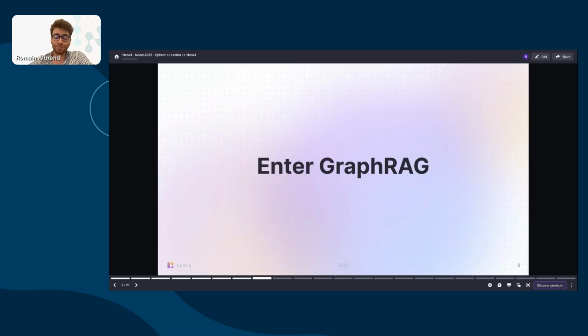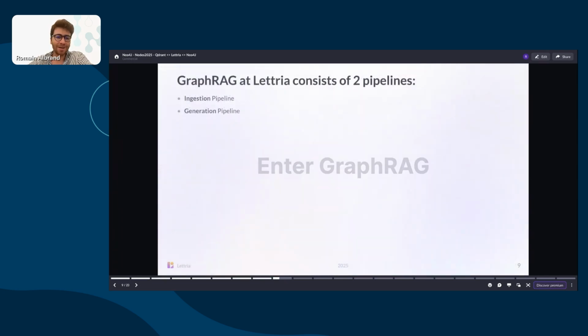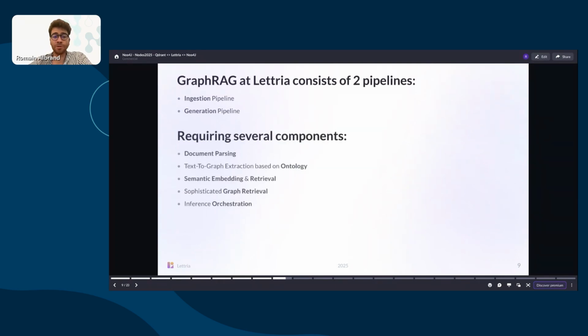So for the GraphRAG at Lettria, we have two pipelines that I will present right after: the ingestion pipeline and the generation pipeline. Some components are, of course, involved in these two pipelines. I just talked about document parsing, text-to-graph and knowledge graph. There's this text-to-graph extraction process that is based on an ontology. We also have retrieval graph or semantic embedding.